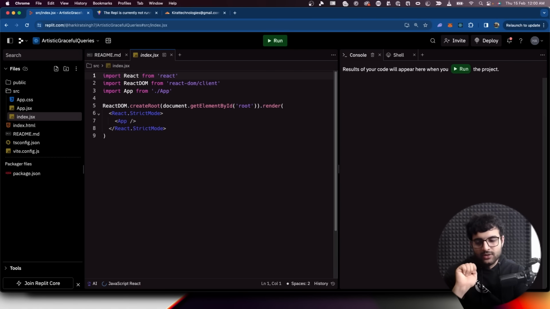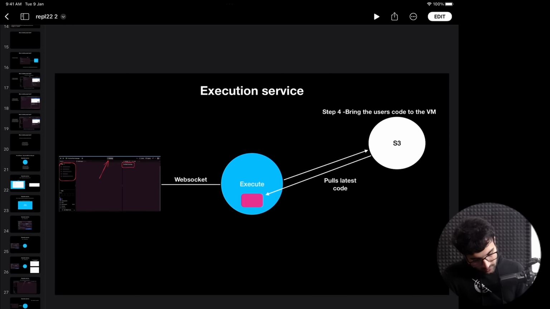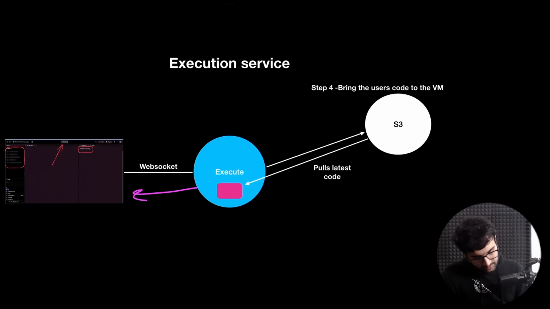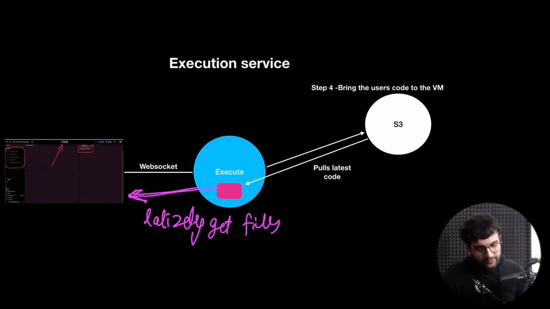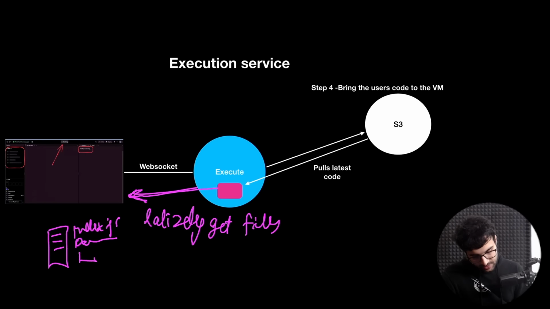What does this tell you? It tells you, you incrementally get the files from the server. You lazily get files from the server. The server doesn't immediately give you everything. It first just gives you, okay, in the root folder, there are 3 files, index.js, package.json, and then maybe a folder. And then when you click on the folder, you ask for more things, you get back more things.